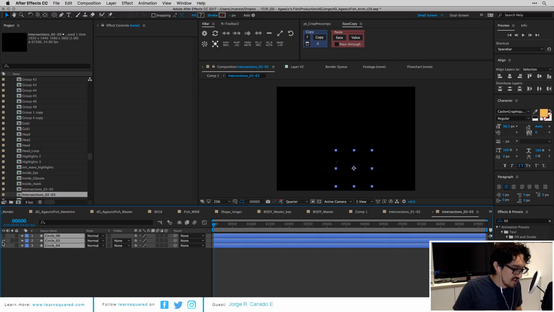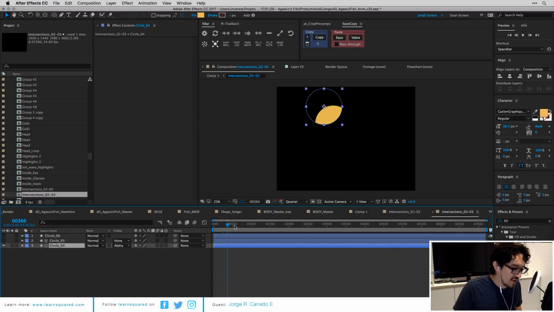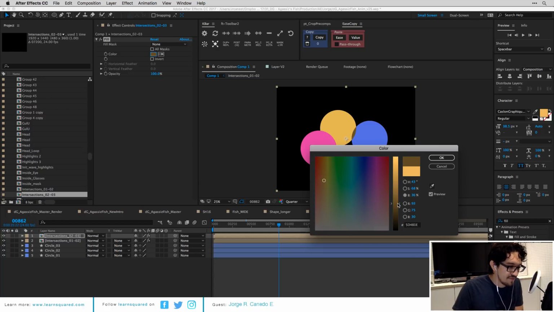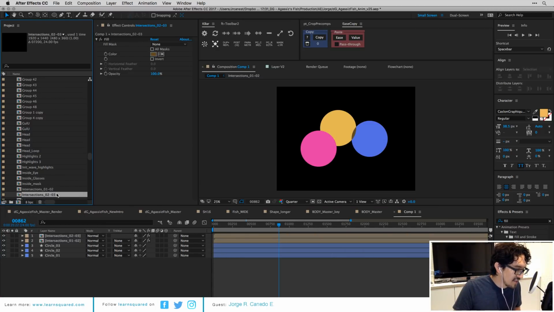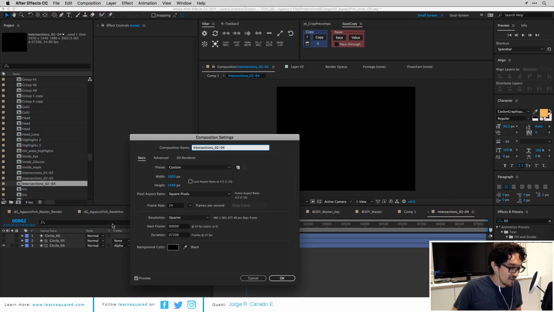So let's undo all this. It's this one and this one, and I don't even need that third one. So that one is the one that intersects there, and again I'm going to change the color for that part. Let's say it's going to be a darker yellow. Then I have to do it one more time, because there are 3 possible intersections. I mean, you could go more and more, deeper and deeper, but the fact that they're all linked is going to make my life much easier. So this one will be intersection 1 and 3.